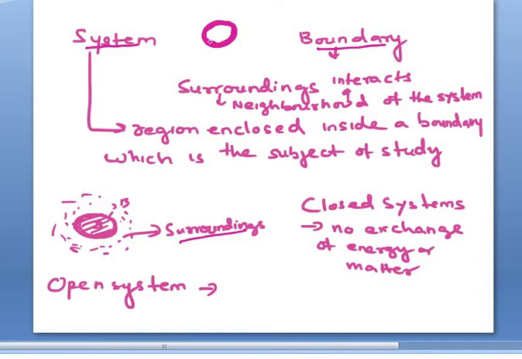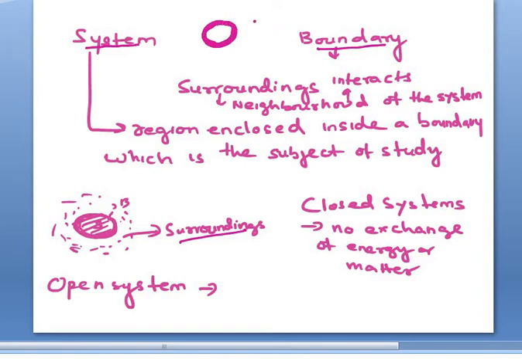And from what is it isolating? The boundary is isolating the system from the surroundings. So let us once again define a system. System is the region enclosed inside a boundary which is the subject of study, where we apply all our laws. And what is the boundary? Boundary is the closed surface which is actually differentiating between the system and the surroundings.